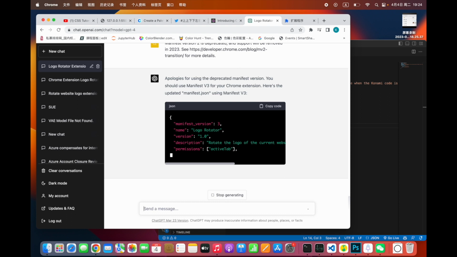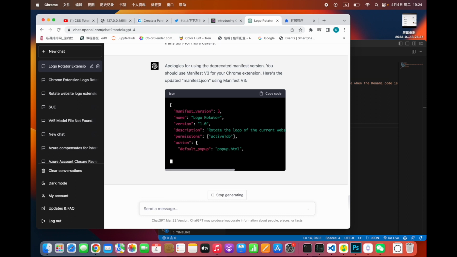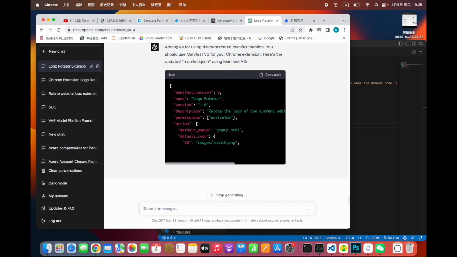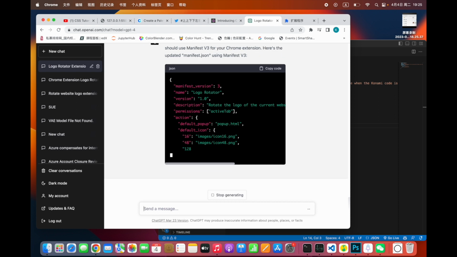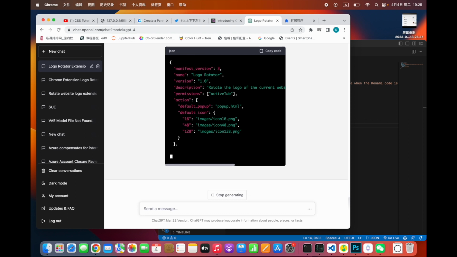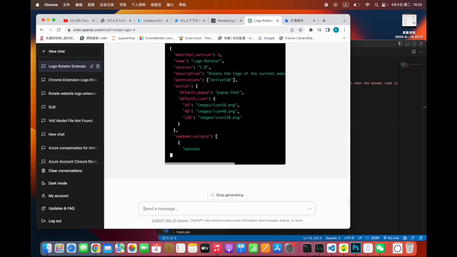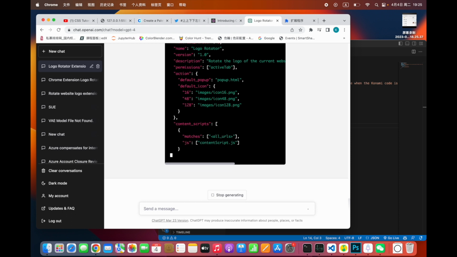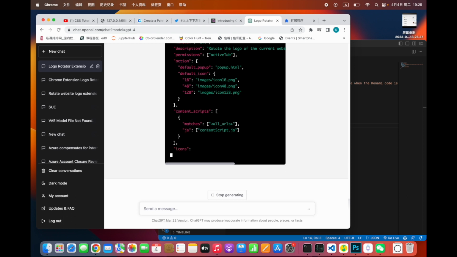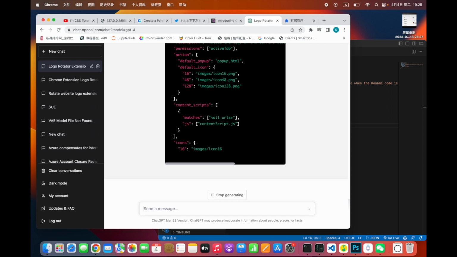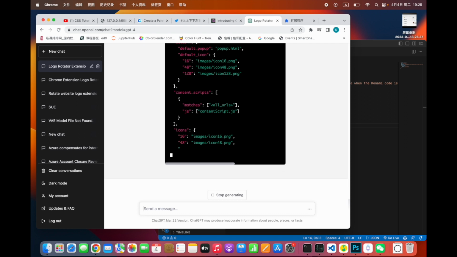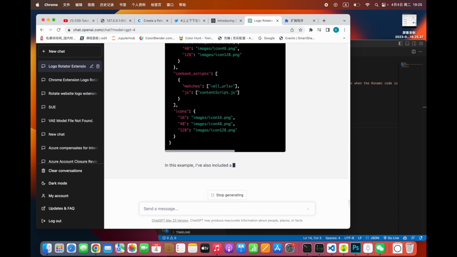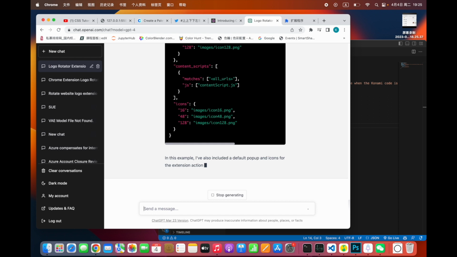When it generates new code, if we have the ability, we can also read through its code. Of course, if we don't have the ability to understand the code, it doesn't matter. If there is an error later on, we can ask ChatGPT for help. Now, looking at this piece of code, we can see that it has generated 3 new icons: 16, 48, 128.